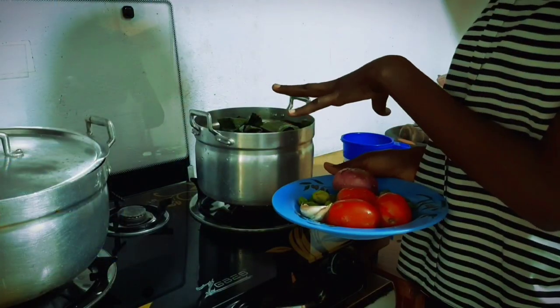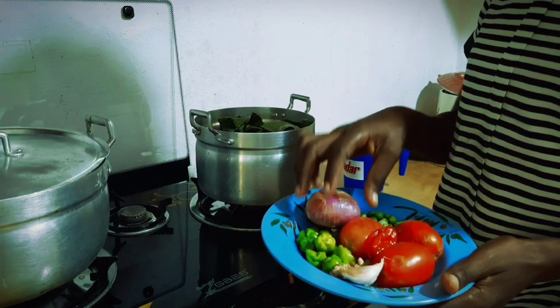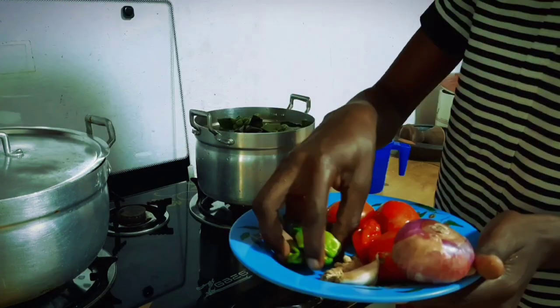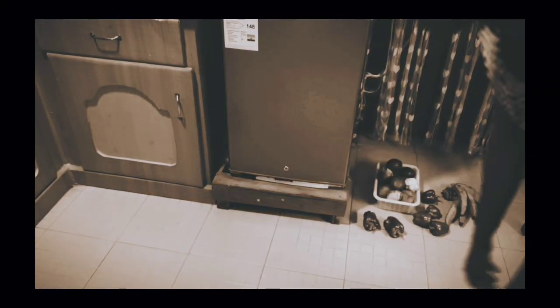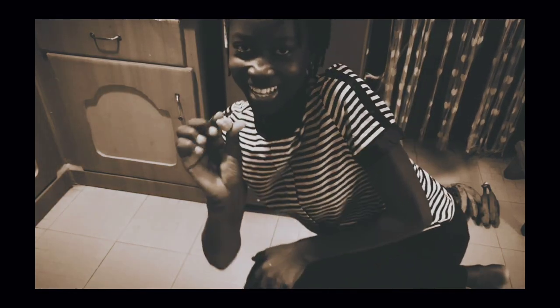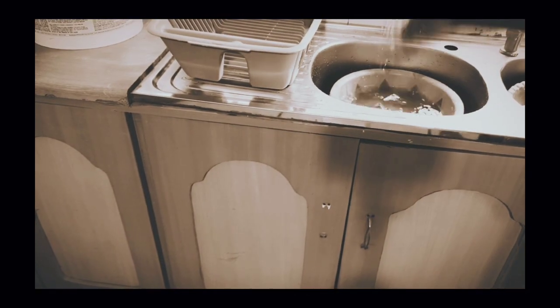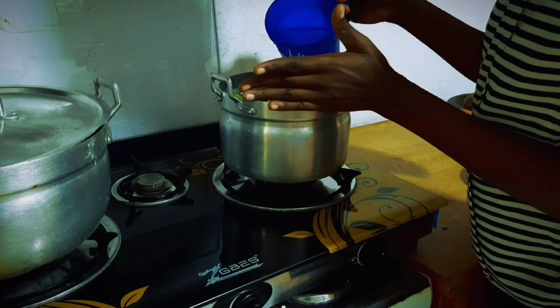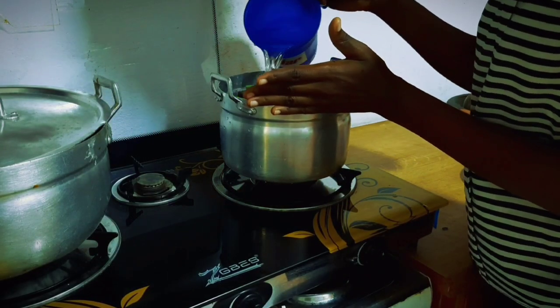After putting the coconut leaves on fire, I'm going to add turkey berries, these peppers. Oh, guys, my pepper has fallen under the fridge. My goodness. Yay, we got it. And then some water. Just a little.